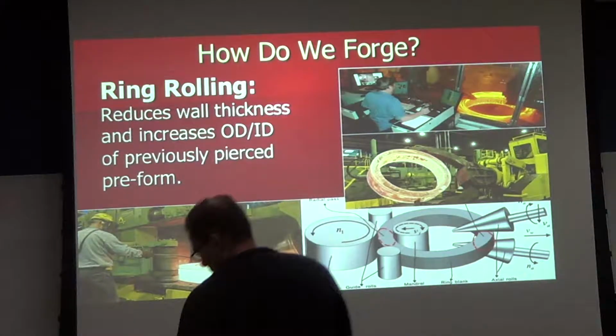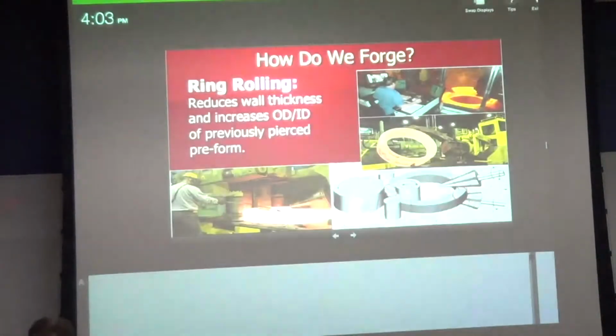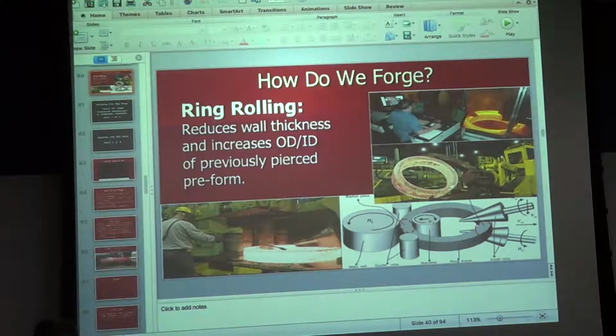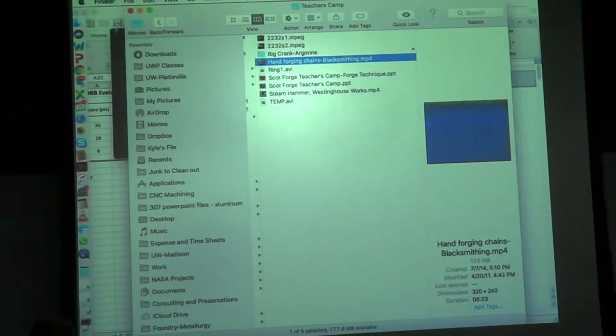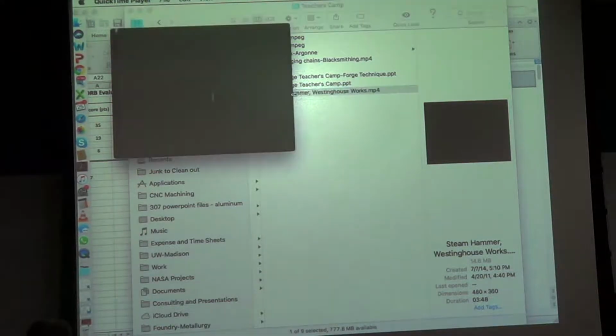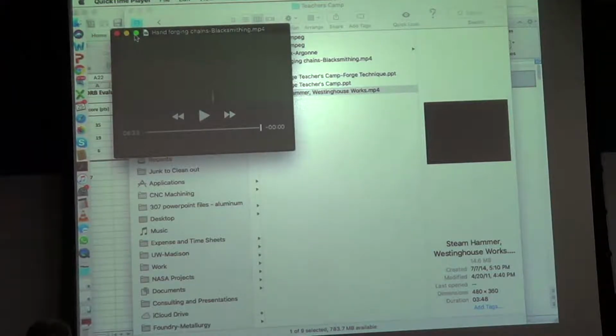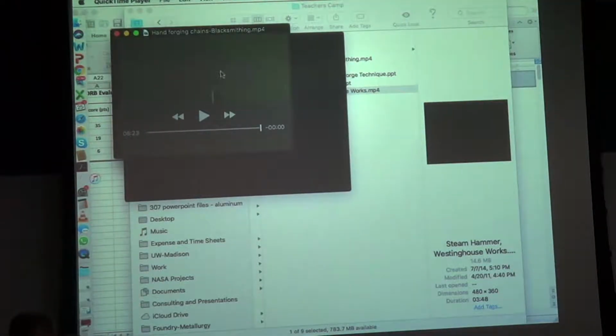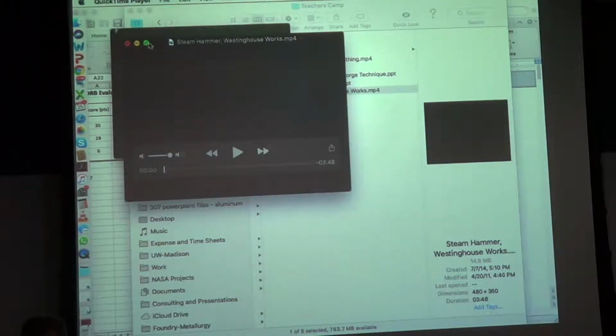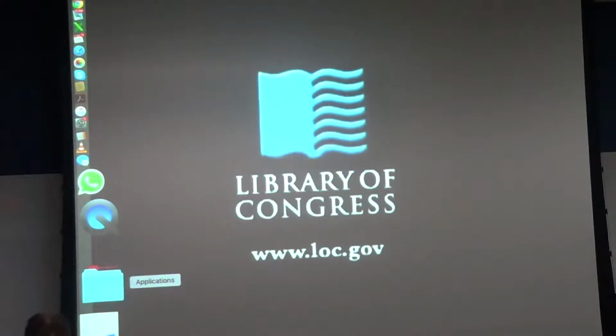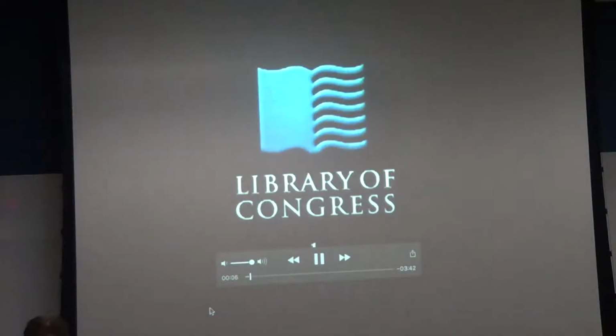What we're going to see here is making a ring where we are in fact welding, but the guys in this are doing a solid state weld, just like we saw when they were making the chain. So you have not the same type of disruption that you get in a conventional arc welding component. But this one was made by this technique because they didn't have any other options. You couldn't do what we do to make a ring today: make a big cylinder, punch a hole in it, and then stretch it out. That technology didn't exist. This video and all these videos that I'm showing, with maybe the exception of something that's unique to Scott Forge, are all out in the public domain, out on YouTube.